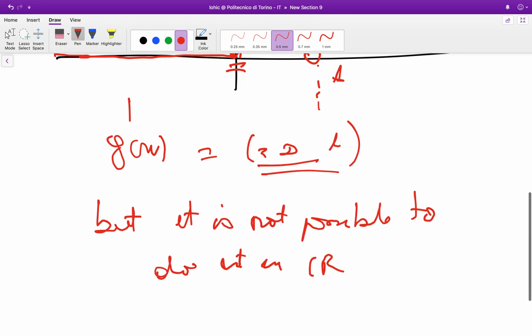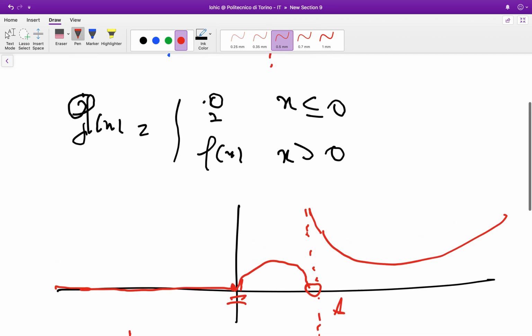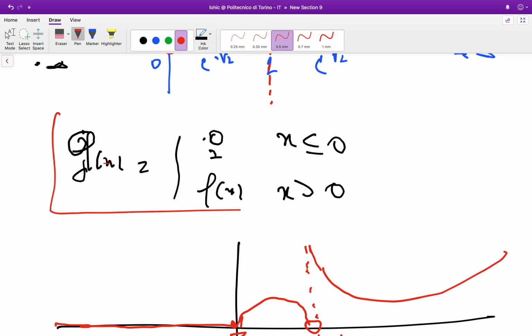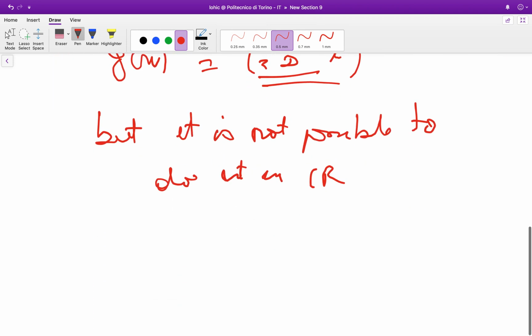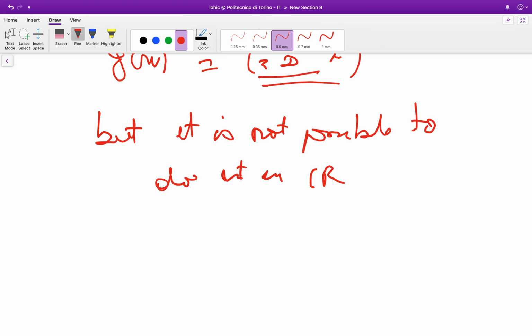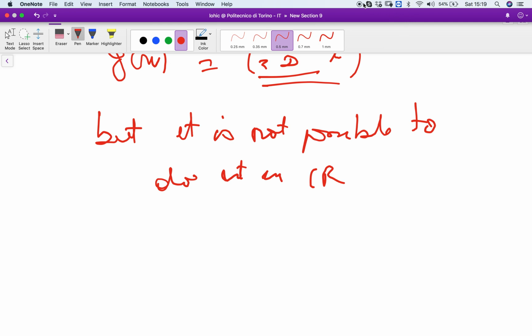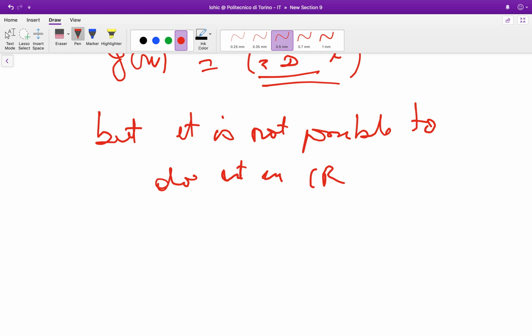So the answer is yes, I can find the continued prolongation in the interval from minus infinity to 1, and here is an example of continued prolongation. But I cannot find the continued prolongation for all x in R because the function, when x tends to 1, goes to infinity. Okay, is that clear? Probably this last question is not that clear for you or for anybody else watching this video. If that is the case, maybe you can write me some comments and we will come back to it.